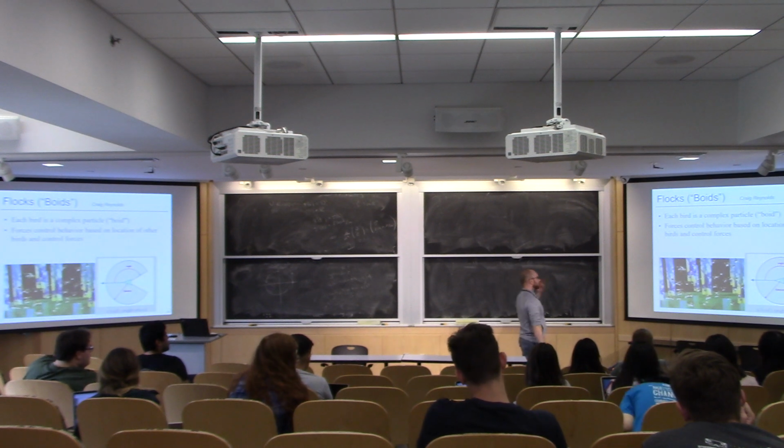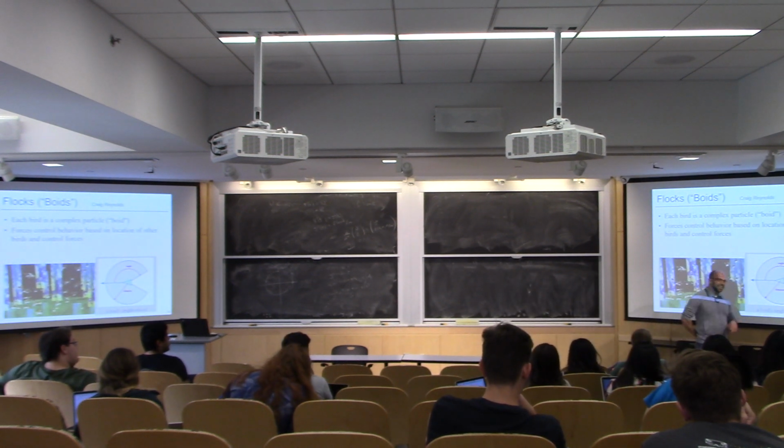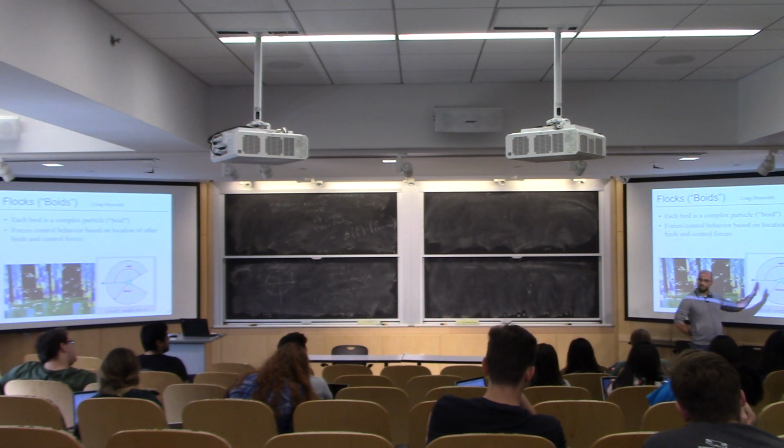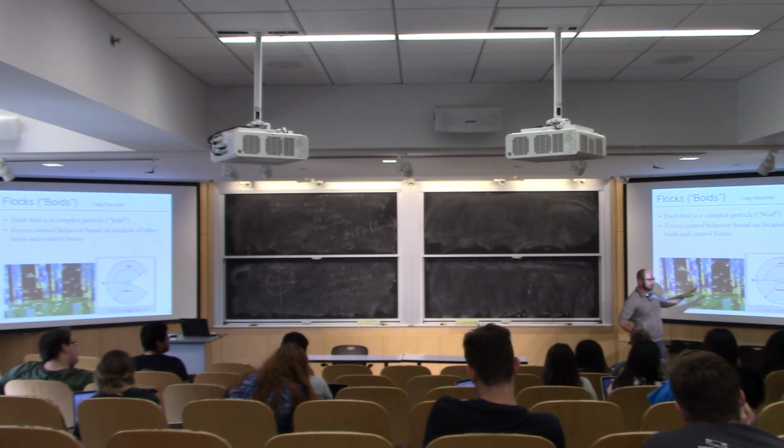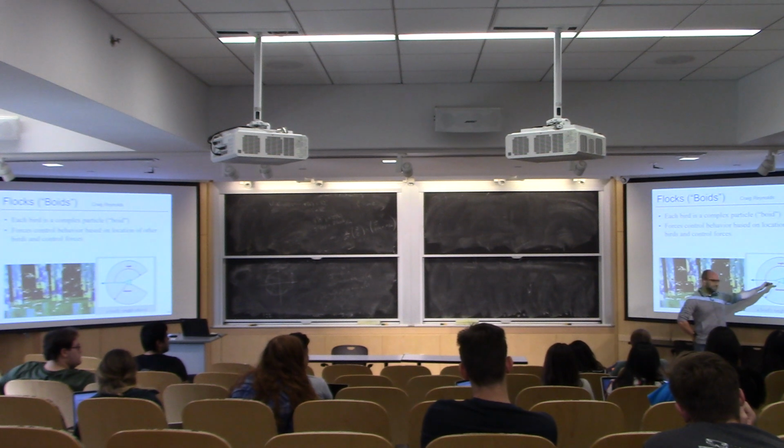laws. Yeah? So one of the ways that we might do that, we're going to model these things called Boyds. And we're going to come up with a couple of rules. It's the kind of thing that people do a lot in this area. You say, well, a bird is not conscious of birds that are more than maybe a few meters away. They can't see them. It turns out they've got very small eyes. I have no idea how far a bird can see. Whatever, maybe its flocking behavior just depends on birds within a few feet. And moreover, of course, the bird can't see behind its tuchus, so there's some wedge sitting behind the bird that it's just unaware of.